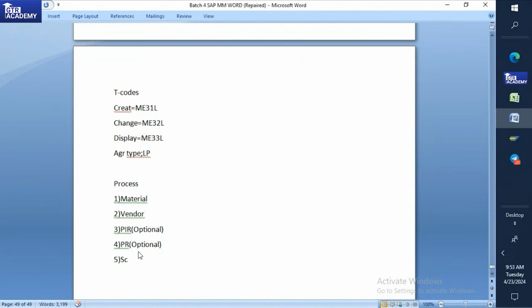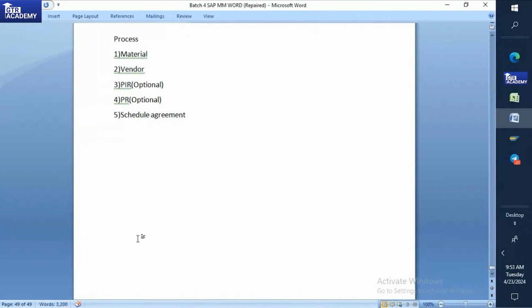Now, the scheduling agreement. What is the agreement type? LP. Then first we do the scheduling agreement document. Then we have to create the schedule lines. Here we have to mention the specific dates.